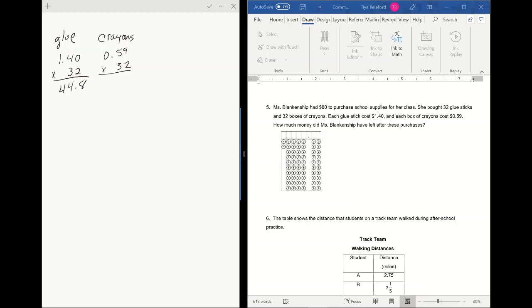Now, to find out how much she paid altogether, you're going to have to add. So when you multiply, you don't line up the decimals. When you add, you do. She had $80. You need to subtract to get the total. If you have the right answer, maybe you put it in the griddable incorrectly, which is way sad to do, all the work right and put it in the griddable wrong.